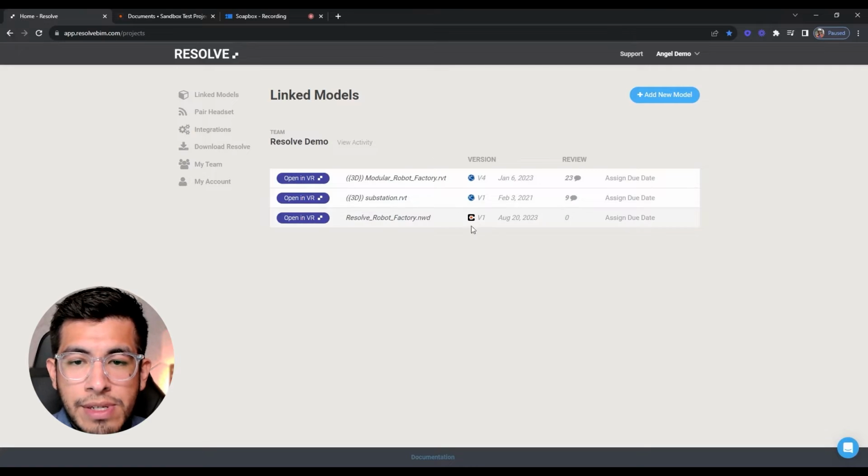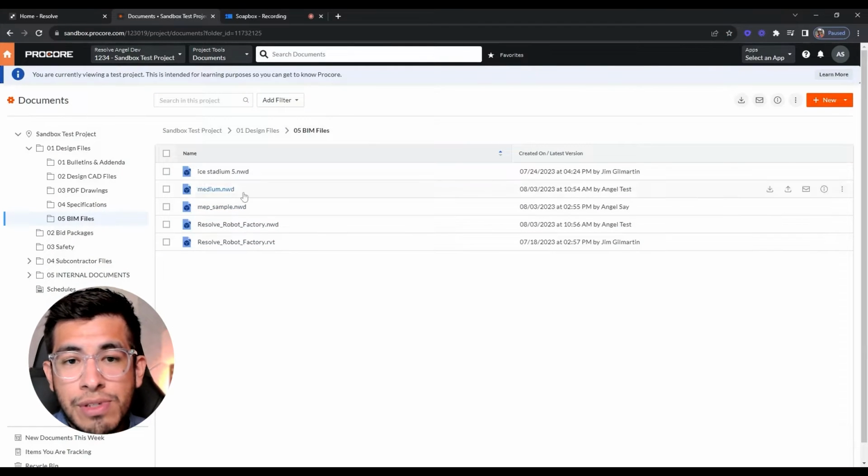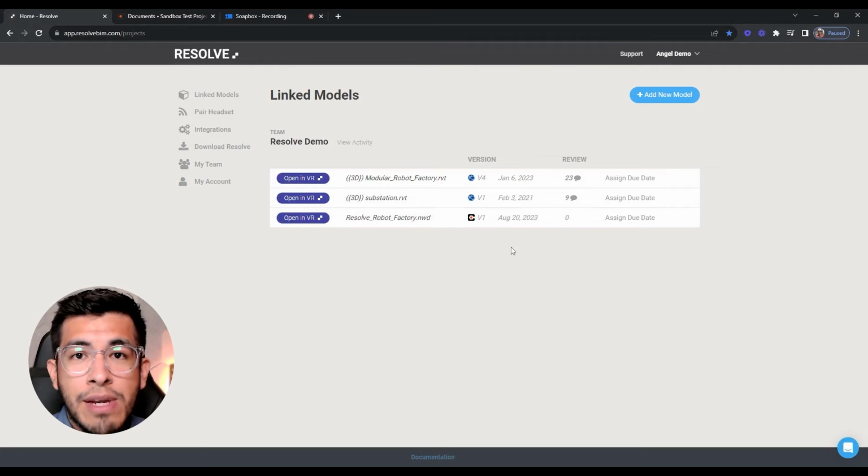With the Procore integration, I'll be able to add any of my files hosted on Procore to Resolve and they'll show up in my Quest automatically. If you're using Procore on your projects and you want to be one of the first to try out Resolve's integration, reach out to someone on the Resolve team or fill out the form in the description. We're going to be at Groundbreak next month and we'll be revealing more details about the integration then. This integration will help take your BIM coordination workflows on Procore to the next level so that you can review models hosted there on the Quest in VR and then look for any issues that are not coming up as part of traditional clash detection.